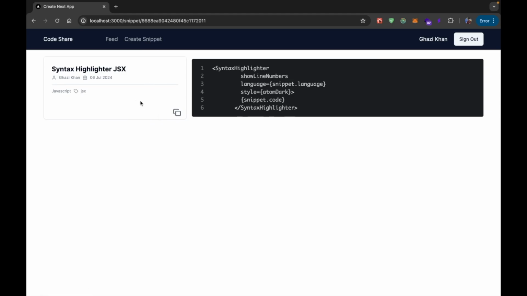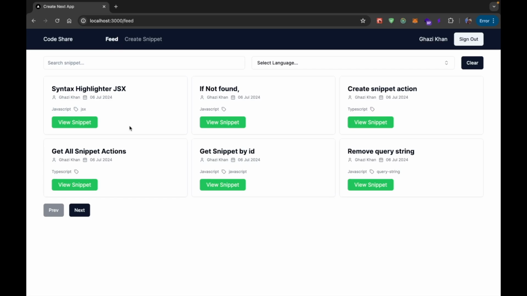So in the detail page, we will add a button. Also on the feed page, we will add a button to edit, but that button will only be visible to the user who is the owner of this snippet. In the current case, I am the only one who has created all these snippets, so I'll get that button for every other snippet. We will also test it with another user, but for now, we'll add that functionality first. So let's analyze what all we need.